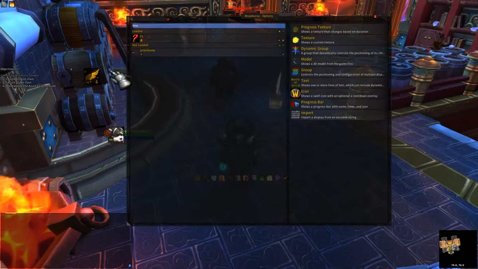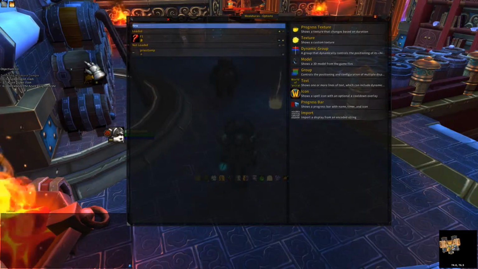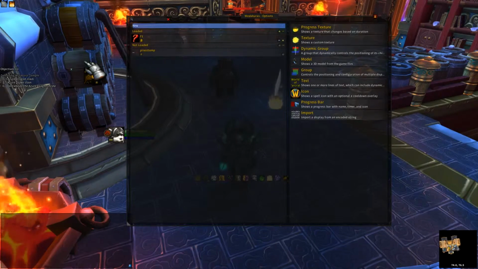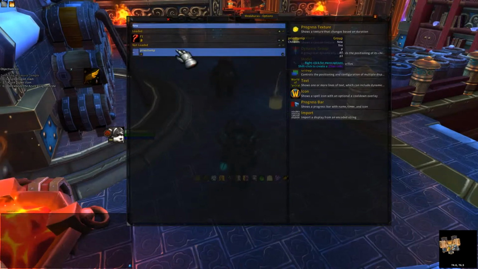So the first thing we can do is make an aura that doesn't just track all of them, but maybe it alerts us only when we have a full, like, maximum stack of charges. So if I have 3 feathers I want this to show, maybe I want to be using them all the time. Maybe it's an ability like Shield Block, where if I don't use it, it's kind of getting wasted. I'm not using it as often as I could, so I'm taking more damage. It's probably not a great example, but you can imagine abilities where you want to keep it on cooldown, but maybe not have no stacks all the time.